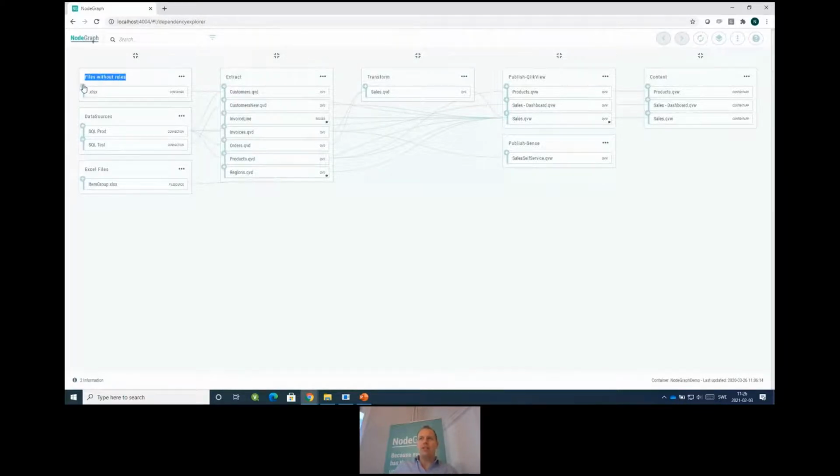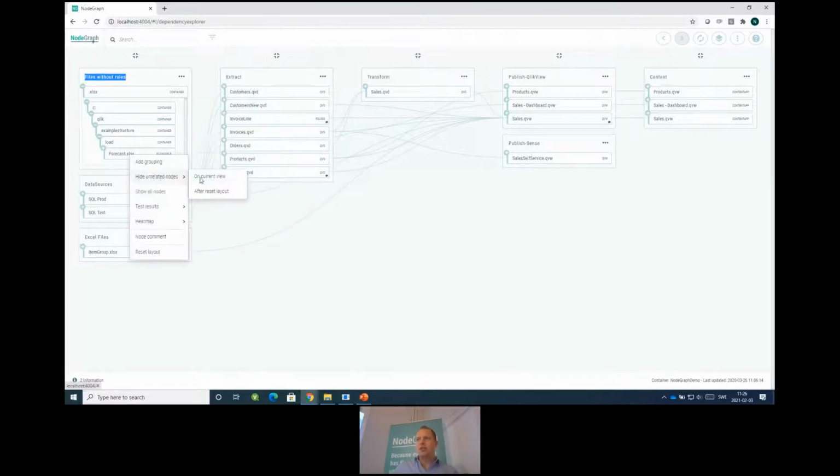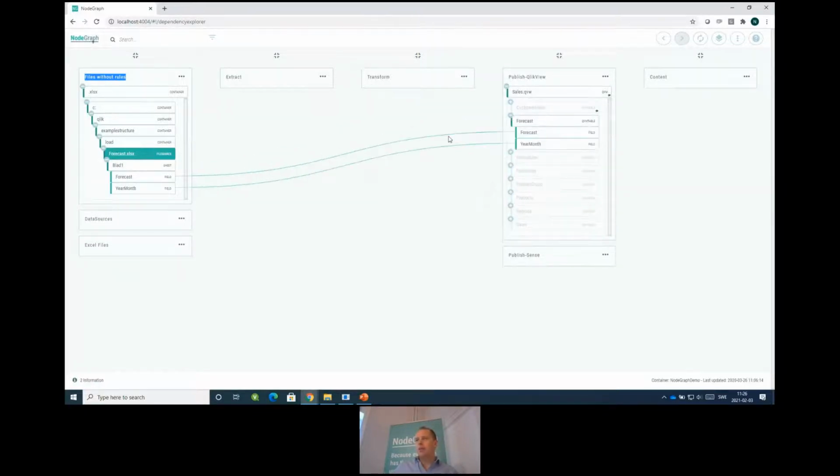Meaning that here we can see that we actually use an Excel file, but it's outside of our framework. But we can still see where it's being used. On a field level, we can understand where this data ends up in our application. Meaning that this gives us the control of the BI environment, so we can feel comfortable in how the data is connected and how the data is traveling.